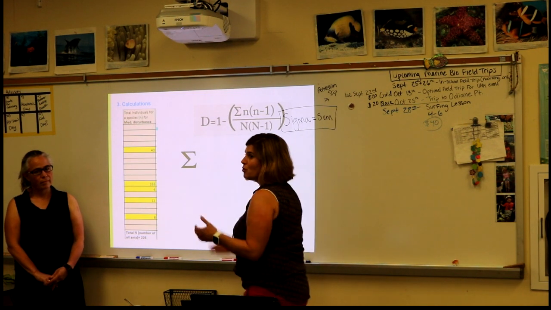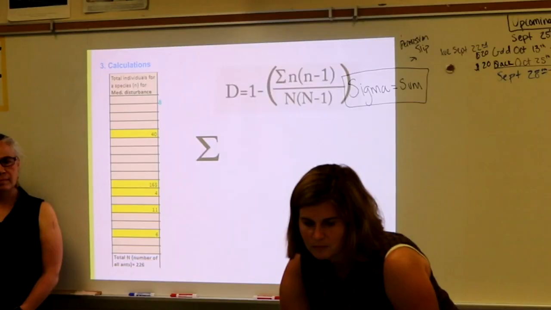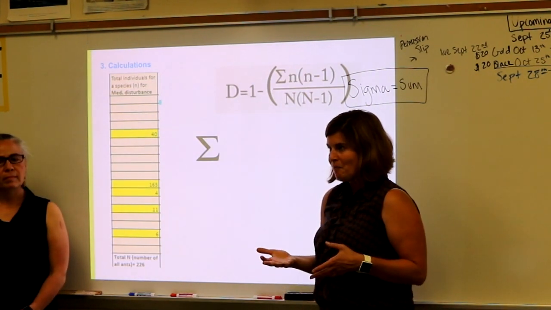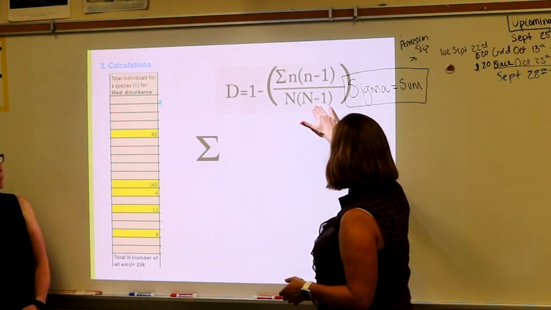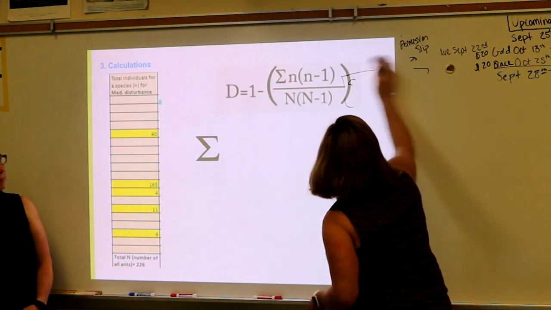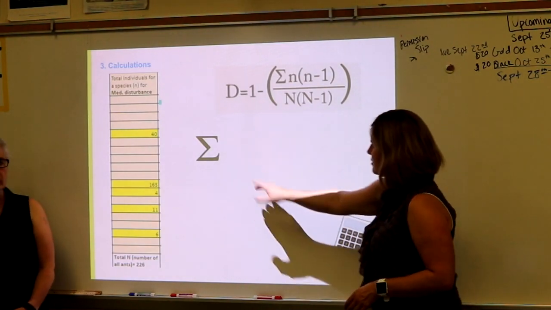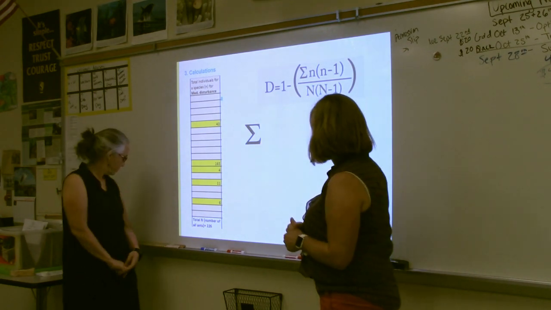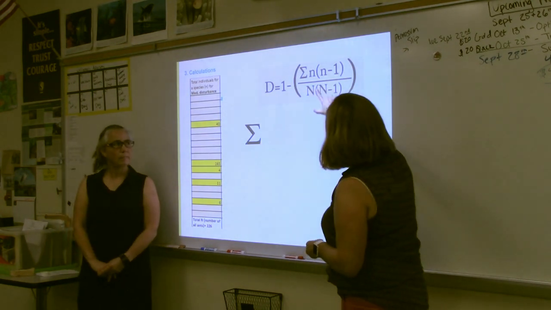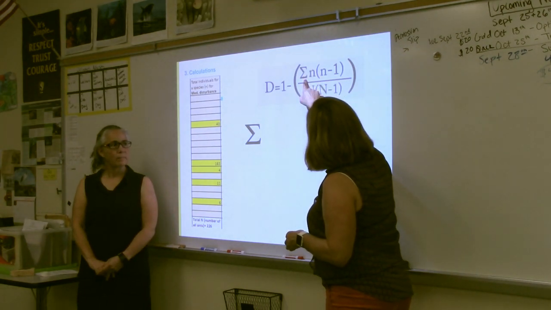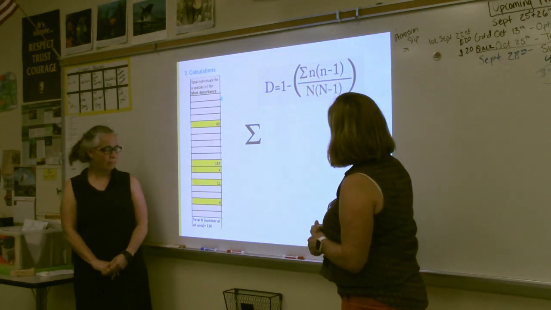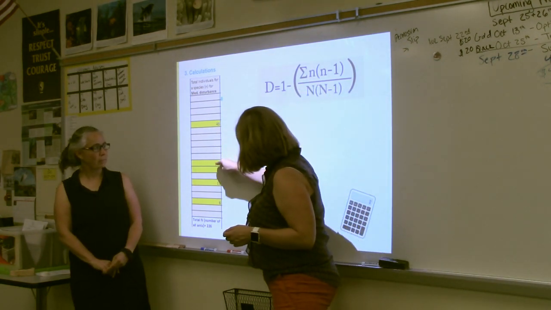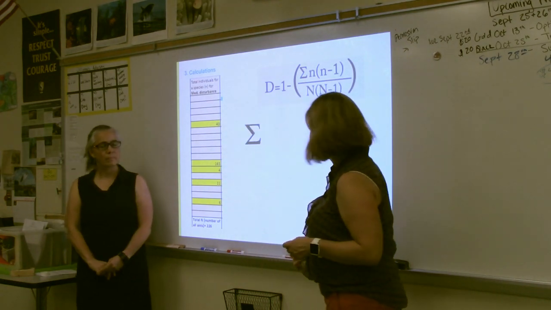So those were the big N and then the little n. Now we want to see how this fits in this equation here. Terry mentioned that this is the Greek letter sigma, and that represents the sum of. So if you look up here in our equation, we've got the sum of little n times little n minus 1. But what are we adding together? We're going to add together all those little n's in our equation.